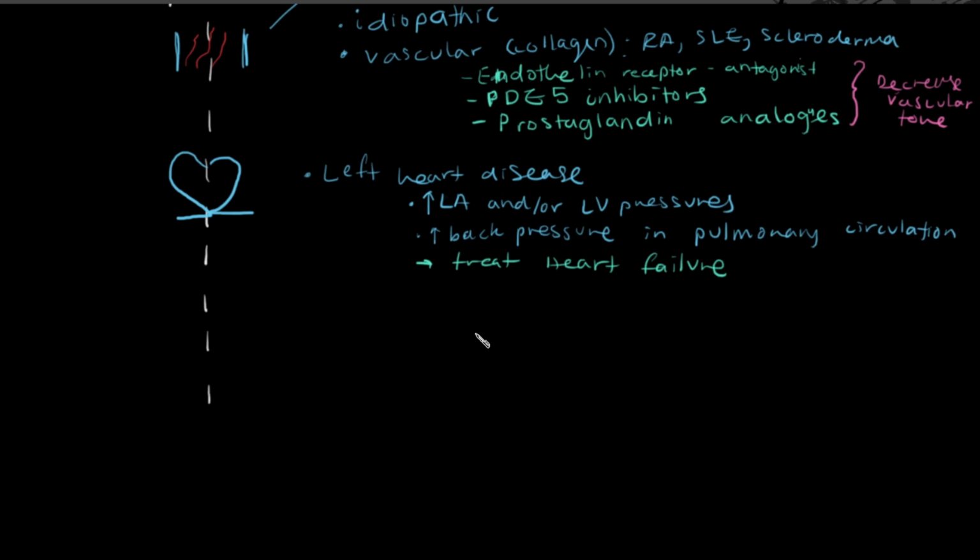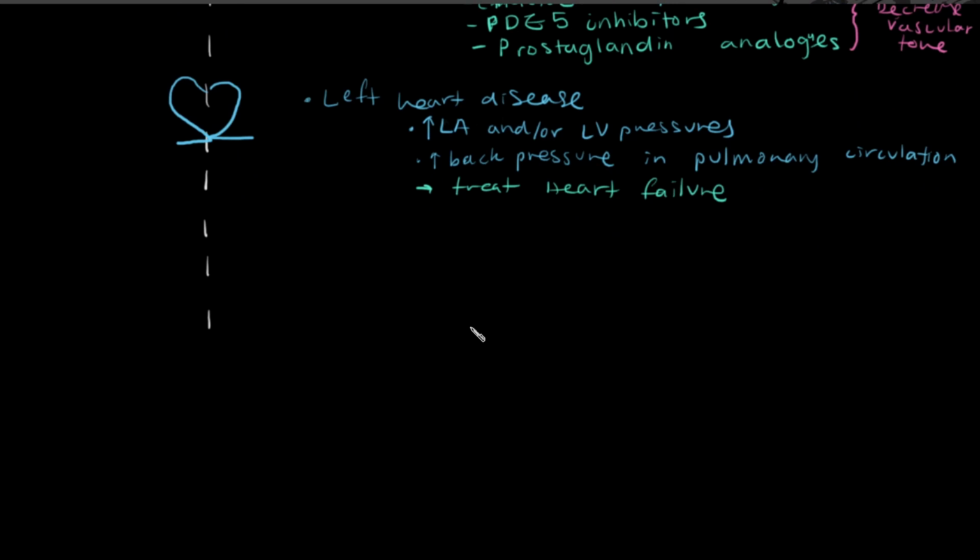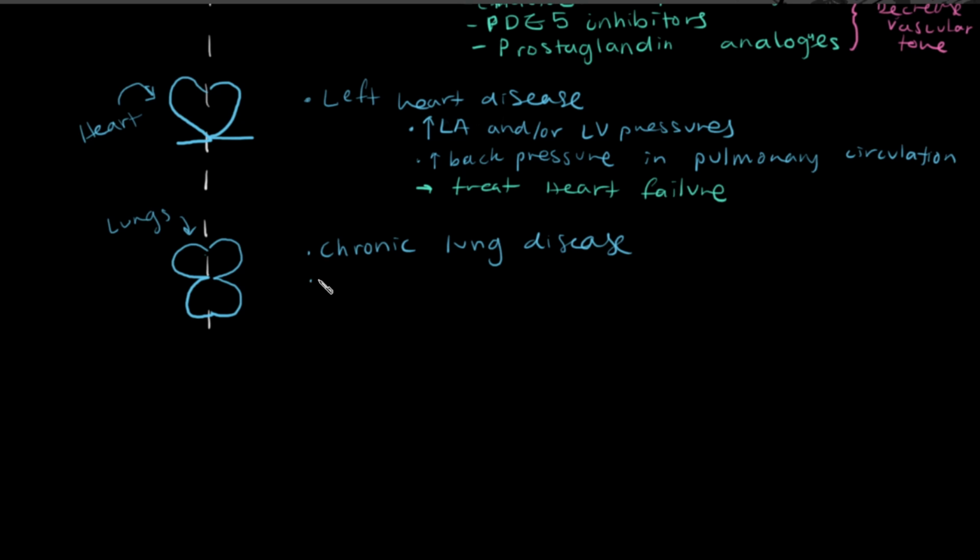Excellent. So the next classification, if we scroll down a bit further, is type 3. And type 3, if we put number 3 here and mirror that, we've got what looks like a set of lungs. I'm just going to make that very clear. We have a set of lungs. And I suppose I should make it very clear that this is a heart. So type 3 is chronic lung disease, and chronic hypoxia as well.